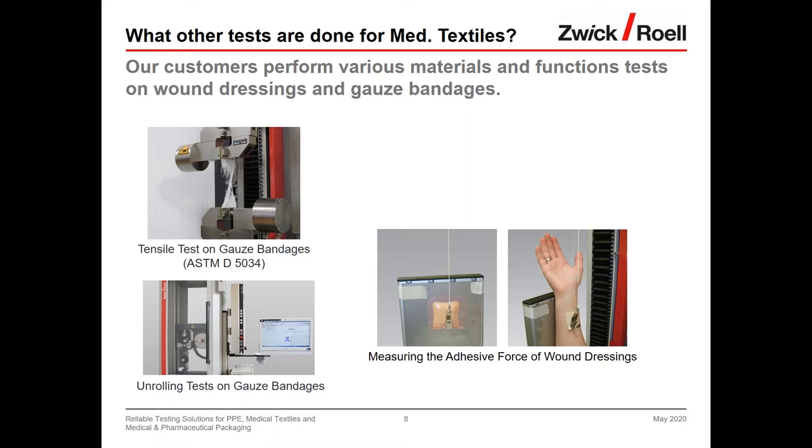The third example is measurement of the adhesive force of wound dressings. Standard EN 1939 describes placing the dressing on a metal blade and peeling it off at various angles — but the force values on metal are about 20 to 25 times higher than on skin, which has nothing to do with reality. That's why manufacturers also test on natural skin, to detect any sensation of pain or skin irritation caused by the adhesive used in dressings.